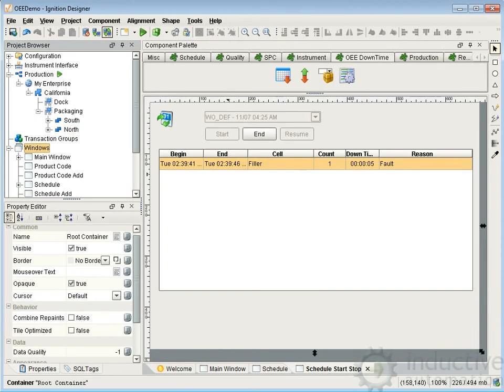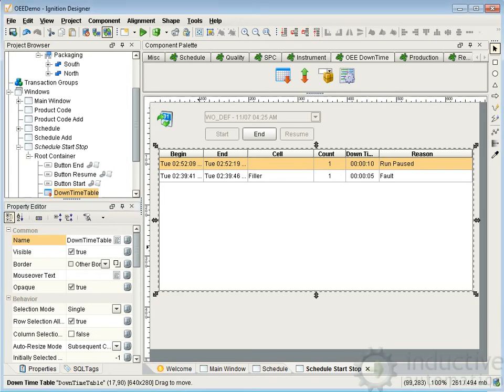And we go back to our window, go into preview mode. We pause. We don't see that go in there yet because if we're done with the run, we don't want to add that. That's just the end of the run. But if we resume, then we do see that run paused in there. And the cell doesn't show up because it's for the line.